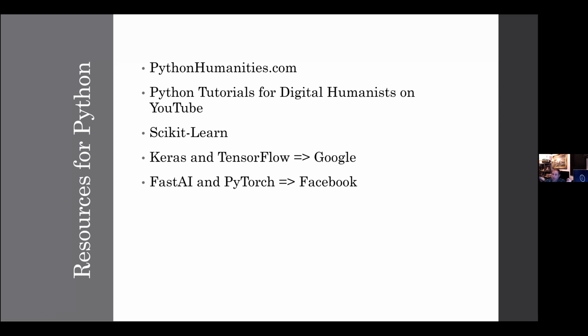And that's thanks to Python's easy syntax and libraries like scikit-learn, which is kind of rudimentary machine learning, and complex deep neural networks that can be developed with Keras and TensorFlow, which comes out of Google, and PyTorch and FastAI that come out of Facebook. So there's questions, I'd be happy to answer them, but these are some of the preliminary resources for getting started with deep learning.